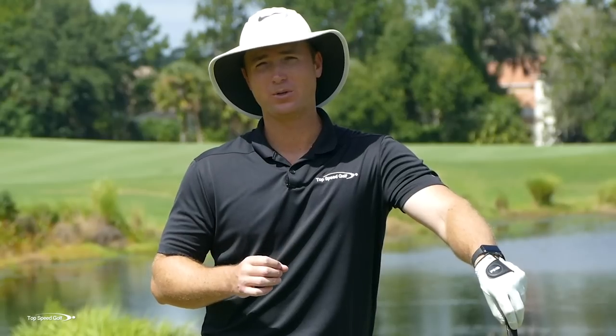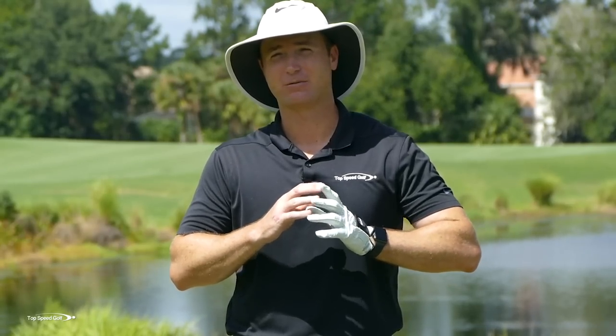All right, so we're about to jump into this four-step process, but before we do, we really have to understand why we're doing these four steps. If we don't understand the why, what's going to happen is we'll try these out, we'll forget about it a couple days later, and we'll be right back slicing again. I want you to eliminate the slice forever, and understanding the why is a big piece of that.